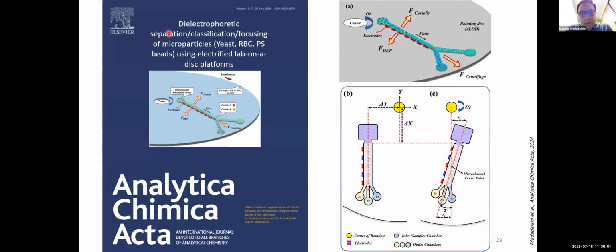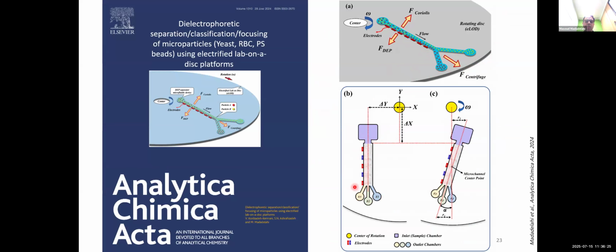Here we have a centrifugal microfluidic device, as you can see here. We have this micro channel there, and we have some electrodes like this, right? This is our inlet, and we have 3 outlets.